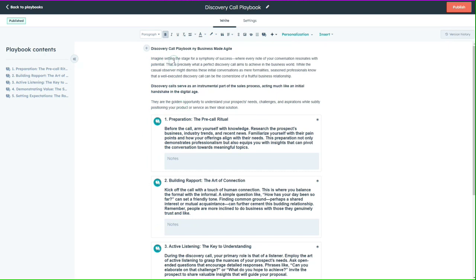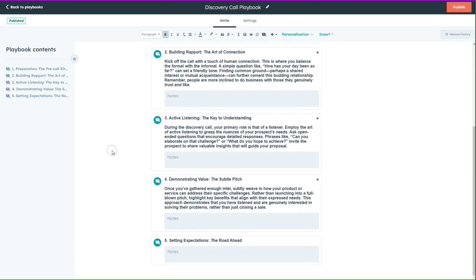You can add and edit text as an instruction on top of the playbook, and then you can add questions and instruction text below. During the discovery call, the sales rep will write notes in this notes field and then finally save the playbook.